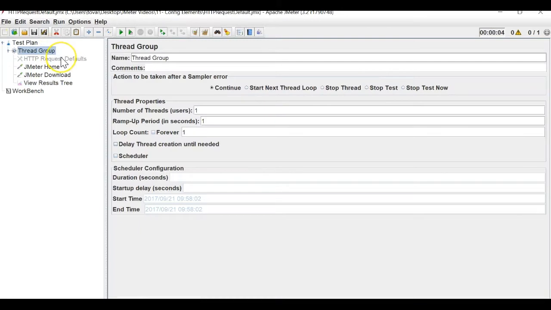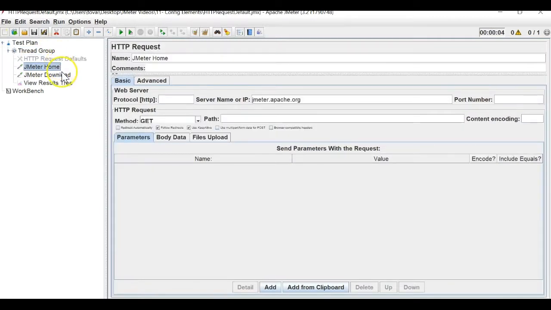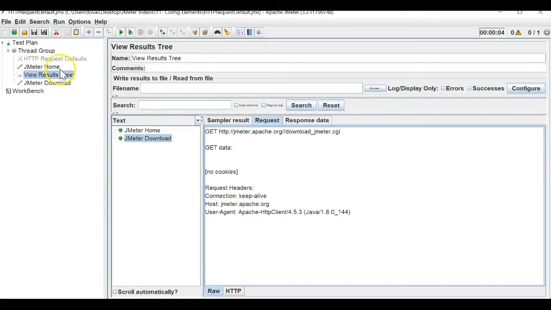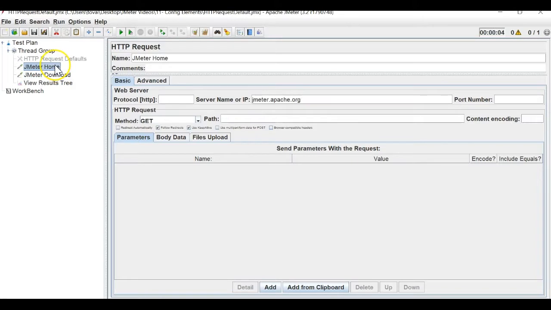Now, one thing you must see is what is common in both of these APIs. The one thing common in both these APIs is this server name, this domain name. Suppose I have 20 or 50 APIs I am hitting, then it is unnecessary rework that I am writing this domain name again and again.